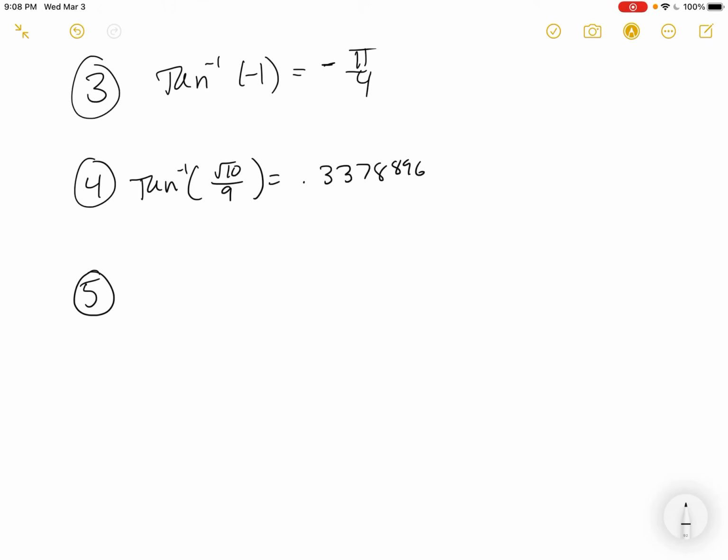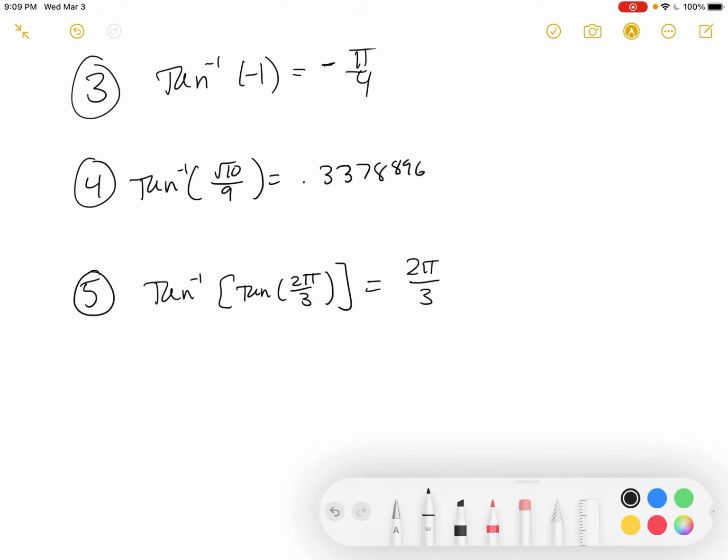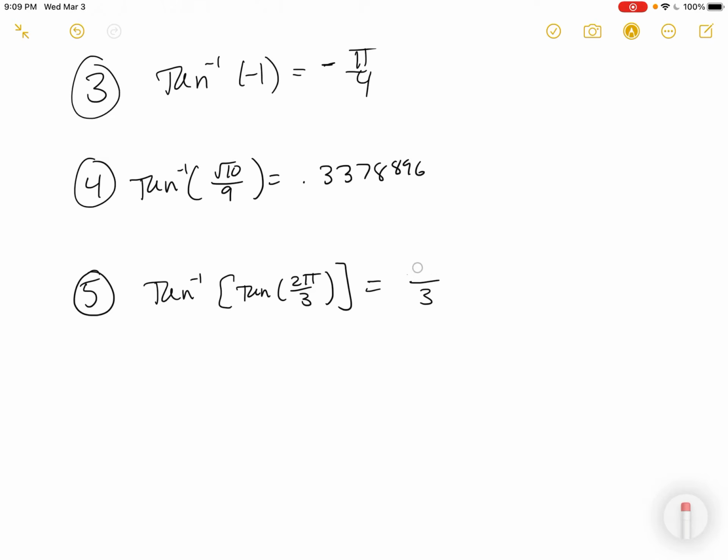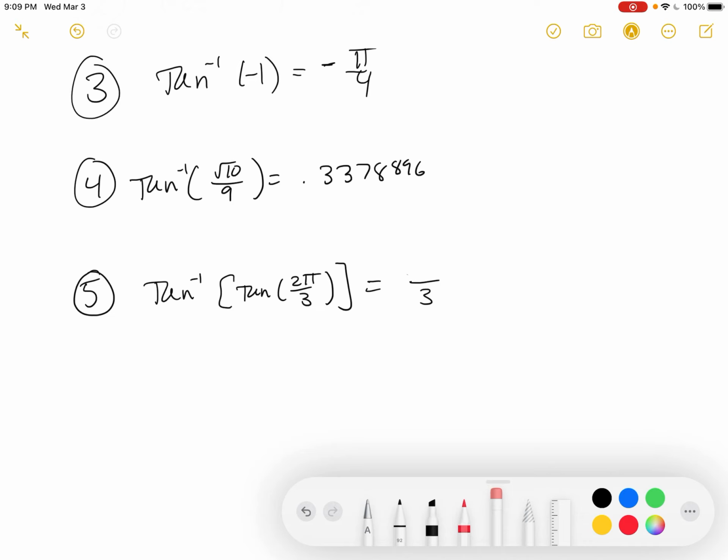So what about this? Tan inverse of the tan of 2 pi over 3. Now, what we'd like for you to do is realize that tan inverse and tan undo one another. So this is going to be a 2 pi over 3 angle. But we have to respect the output of tan inverse. It can't give out 2 pi over 3, so this is the wrong answer. Just cross them out. And that's because tan inverse has a very specific output. Tan inverse is going to take this and give me a pi over 3 angle where it belongs.